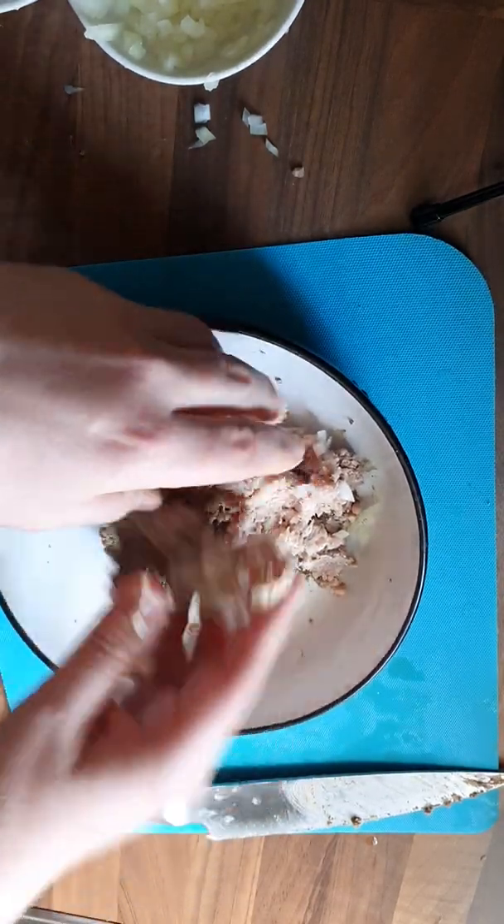Now we're going to transfer them over to the pan. These have all been decanted onto the greaseproof paper pan, separated out a little bit to make sure that when they puff up they've got room to do so and they won't get soggy edges. We're going to pop them in the oven — I've got it at 200 degrees, preheated. These will be in for about 20-25 minutes, but keep an eye on them, and when they're nice and crispy and golden brown and the middle's cooked, they'll be perfect.